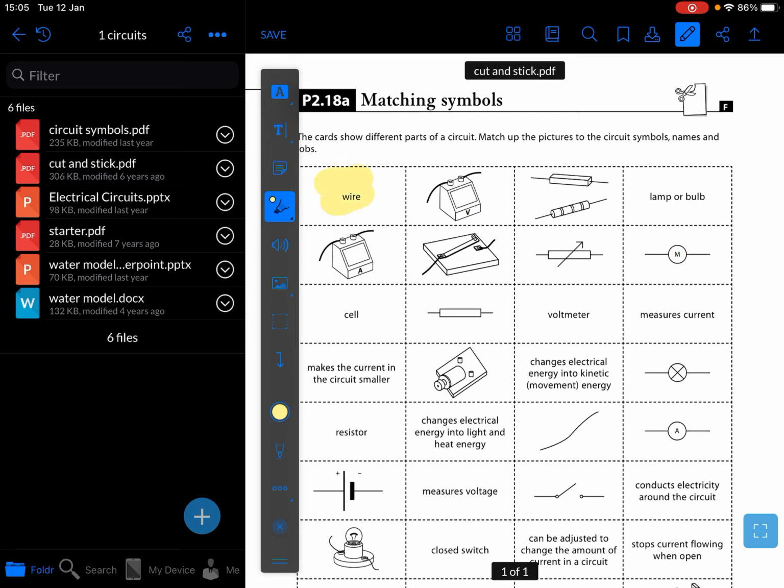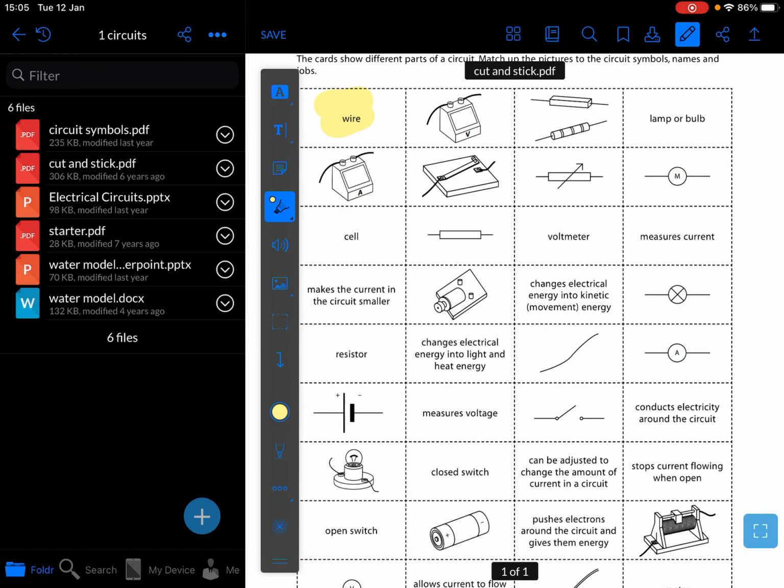Oh, okay, fabulous, right. So I will highlight all of the categories, the 4 different categories, for one thing. So here we have wire. Wire is the name of the component. I then want you to find the description of what the wire does, so the function of a wire. So you'll see here there are lots of different descriptions, but the one for the wire is, and I'm giving you the answer here, conducts electricity around the circuit. Fabulous.